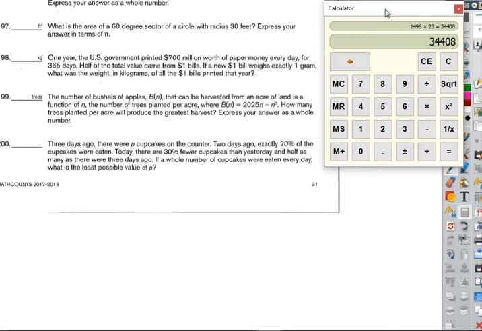Three days ago, there were p cupcakes. Friday is the best day, right? So today is Friday. Tomorrow is going to be Saturday, then Sunday, then Monday, then Tuesday. So 3 days ago, there were p cupcakes on the counter. 2 days ago, there's exactly 20% of them. So let's say we have 100%. So this is p cupcakes. So 2 days ago, that's 1 day after rather, we have 4/5 remaining p.